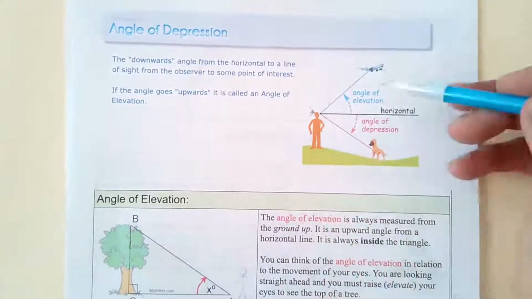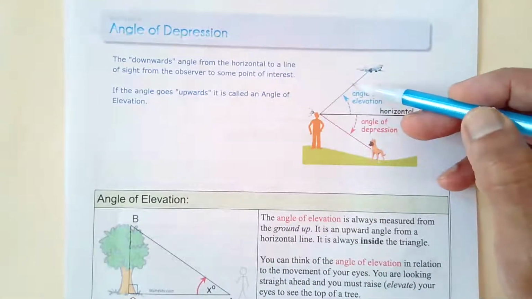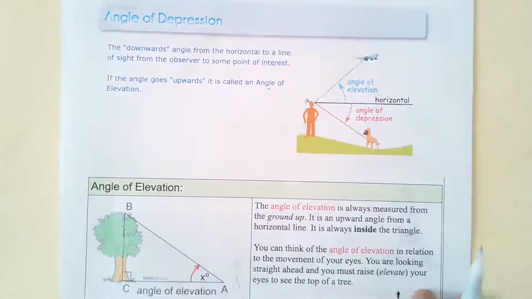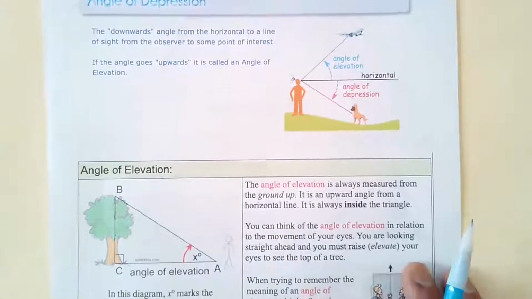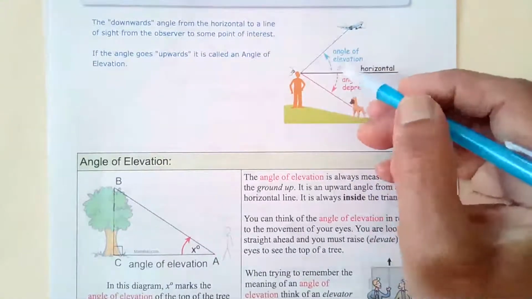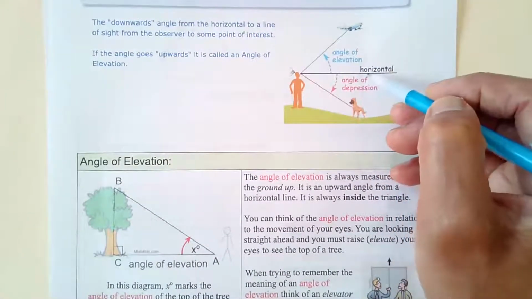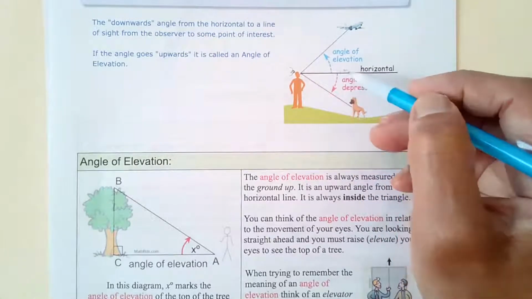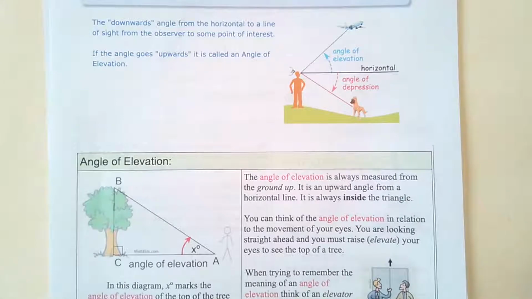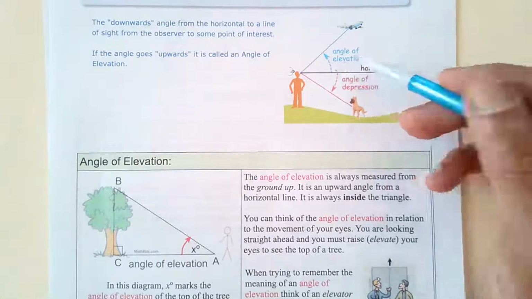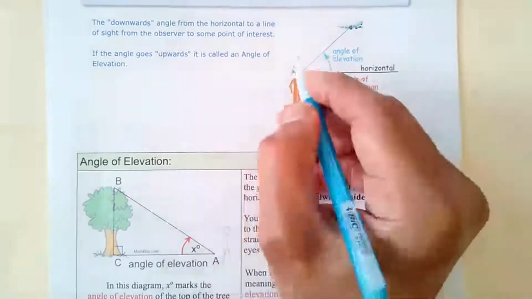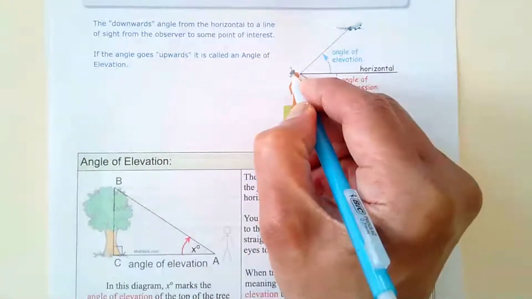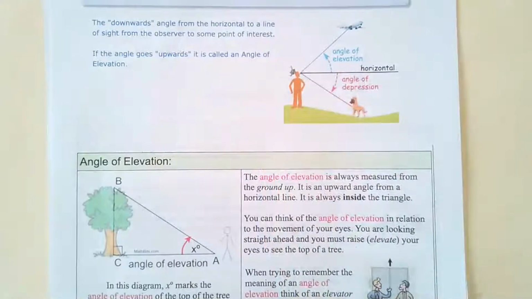So your angle of elevation is from this horizontal line going upwards. It's elevating, like an elevator, something is going upwards. Your angle of depression is from this horizontal line, your point of view, going down. So it's angle of depression. Think of elevation as always from your eye vantage point, from where you're looking straight horizontally.